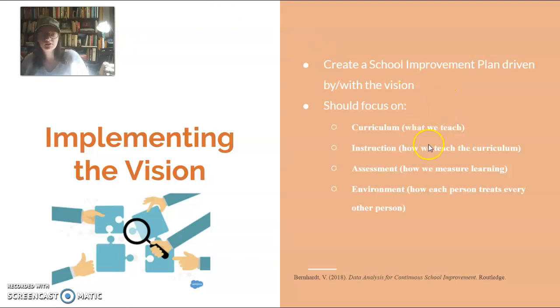How are we connecting to our parents? How are we seeing that we did connect in the right ways? How do we treat everyone? How is the culture in the school? When we're teaching and how, it's all connected.